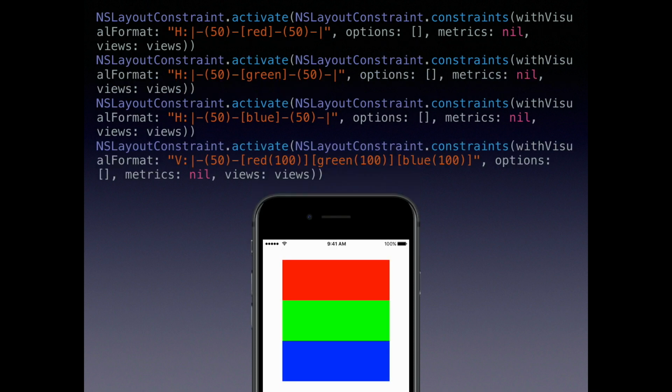So this looks a little nicer when you have to deal with multiple views. So in this case, you can imagine, remember we had 8 lines worth of NS constraints on their own. We had 4 lines of anchors. So if we were going to lay out 3 views, we'd end up with 12 lines. And this method's ridiculously long, so I guess you still end up with 12 lines. But you get a visual picture of what you're dealing with for your, all the horizontals are the same, and then vertically you can lay them out together in a single set of constraints.